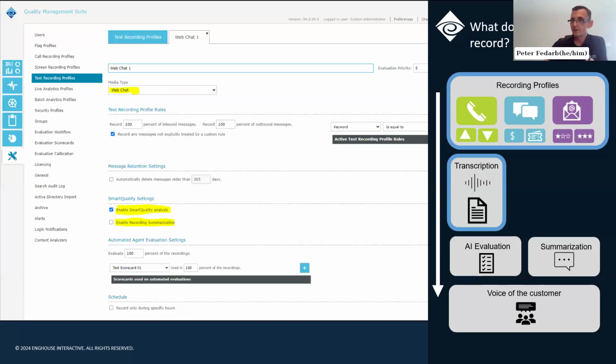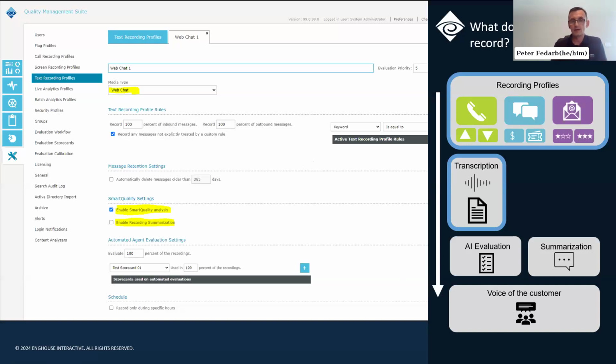So again, don't feel you have to record everything. You can usually configure by rules what you want to record and what you don't want to record. So you could exclude things from a telephone number, certain agents within the business, perhaps certain call types as well. It's also around how much you want to evaluate. You don't have to switch on 100% if you don't want to. You could evaluate a small percentage, so you could ramp this up over time for that feedback. I would say that most of my customers are turning it on 100% and just getting everything through there.